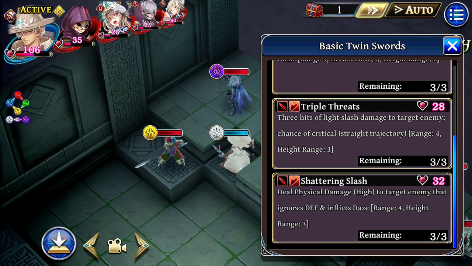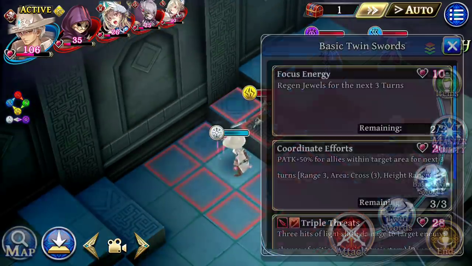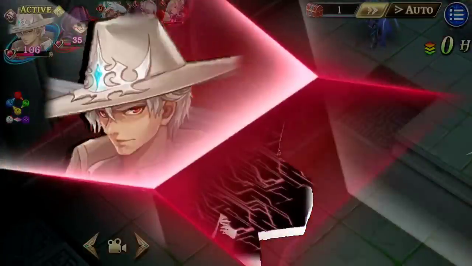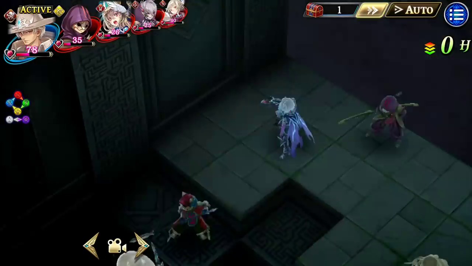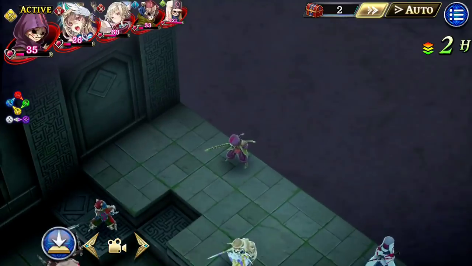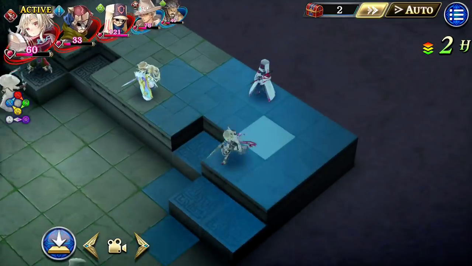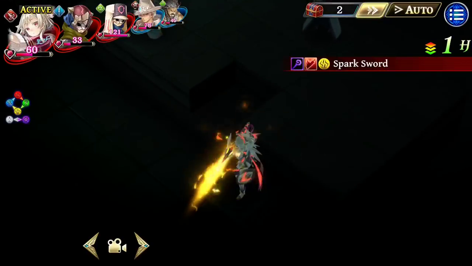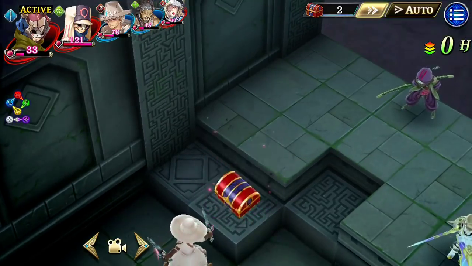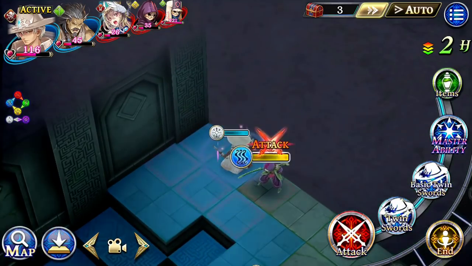Okay, so 3 hits of light slash on a target enemy, straight trajectory. Okay, so this is like, okay, but single target. Yeah, it's like a blade storm. Okay, again, everything is just a little bit upgraded, but that buff, the jewel regen, the buff support ability, that is pretty crazy. I think I might have to really go hard for this guy, especially if he's very limited time and stuff like that. I don't want to miss out on him.